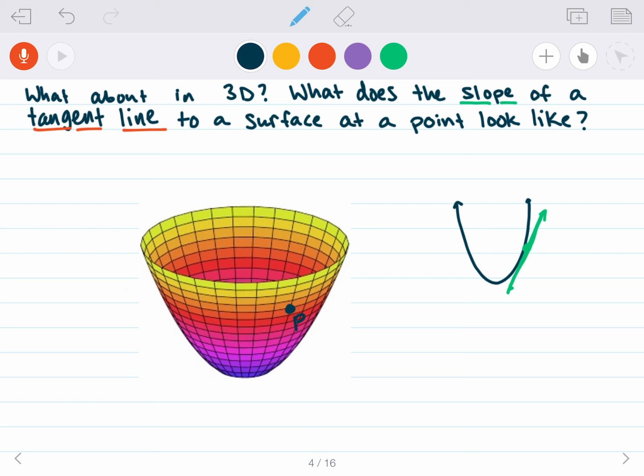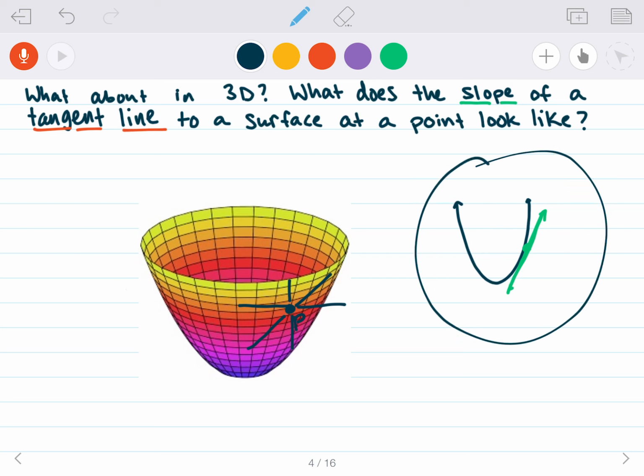Well, you could have several tangent lines, right? You could have a tangent line that only touches the bowl at this point. You could have another tangent line that only touches the bowl at this point. So there's an issue here, right? We don't have a well-defined tangent line to a 3D surface, whereas in the 2D case, when we were working in a 2-dimensional space, we could define a tangent line to a point only in one way. So that's going to cause a little bit of an issue. So which tangent line do I mean in the 3D case?